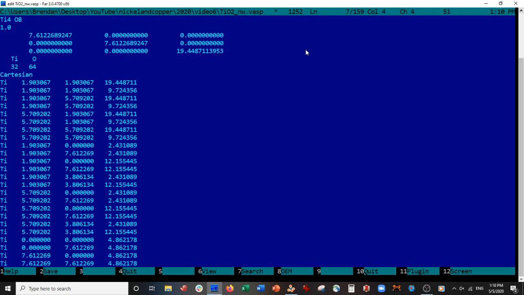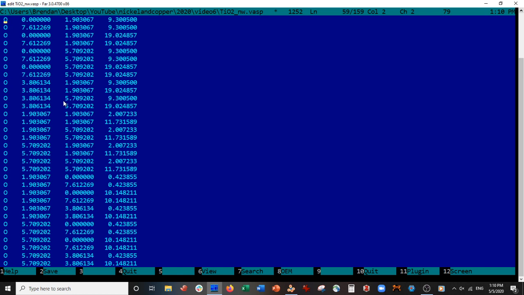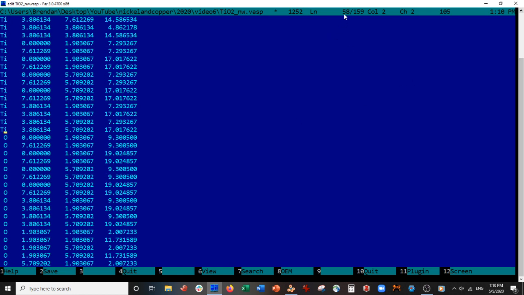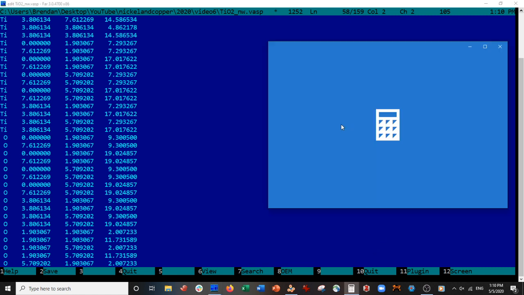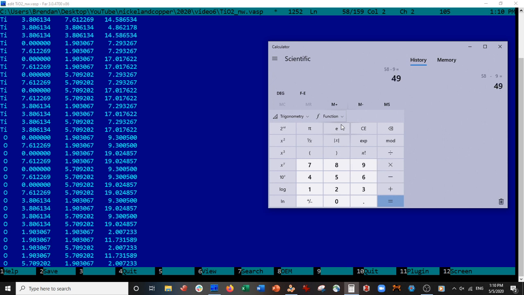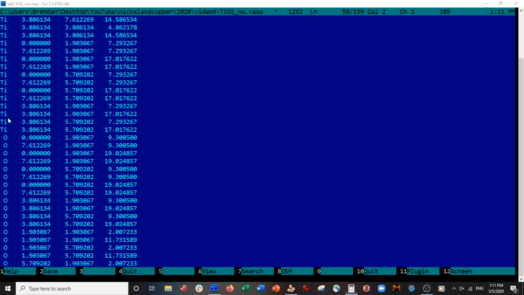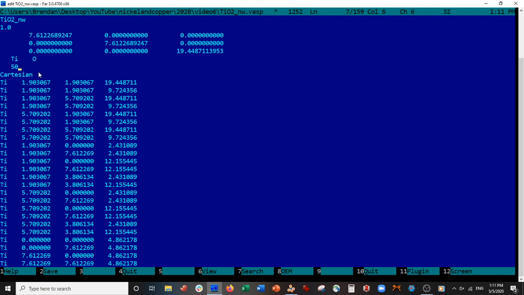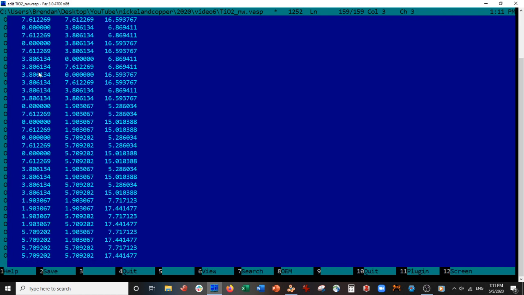Okay. So now I have some number of titanium, some number of oxygen. I'm going to rename the file TiO2 Nanowire. Okay. Now we have to figure out how many titanium atoms we have. So when I count, I look at this line here and I see we have 9. Okay. Then I scroll down and I see we have 58. So then I pull out my trusty calculator. 58 minus 9 plus 1 is 50. Okay, so we have 50. And if you recall, we had 150 atoms, which means that we will then have 100 oxygen atoms. So I'll then go ahead and delete the atom labels.